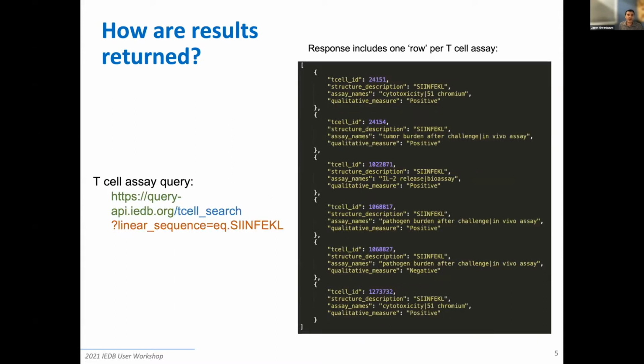If we perform the same query, but now on the assay table, we're going to get an assay-centric response. So instead of 1 record per epitope, now we're going to get a response that includes 1 record per assay. And so, like Alex showed in his presentation, a given epitope can be tested in multiple assays, and so that's why we see that one-to-many relationship here.